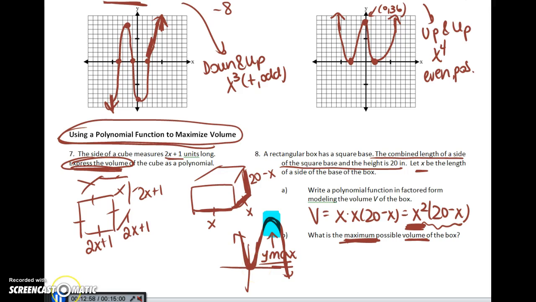Let's see what happens if we change our window to 1,000. Remember, if you go bigger, it's okay. You can always adjust it. We're only looking to see that point, so if we make a huge window, it's no big deal. Let's change our y max to 1,000. We also have to change our x max to, let's say, 25, because it has to include 20, since we know that's our other 0.